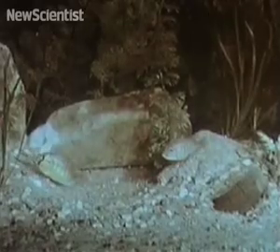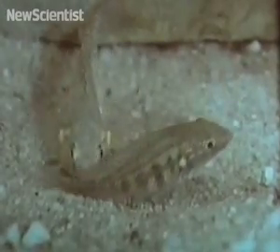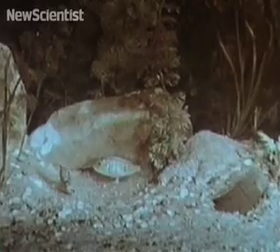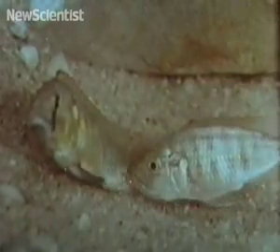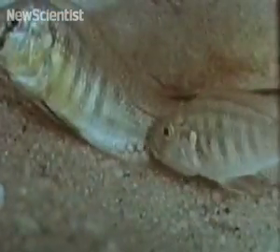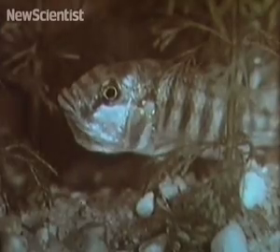Apparently Nigersaurus had a mouth like a lawnmower. But now we have some fish that use their mouths in a rather sexual way. Sandrine Kirstermont picks up the story. These cichlid fish have a very peculiar mating ritual. In this video you can see how it all starts. A female will lay her eggs and then pick them up in her mouth. Afterwards she will approach a male. The male fish turns his back on the female so that she can take a closer look at his anal fins. On the fins there are markings that look very much like her eggs. The curious female approaches the egg dummies when suddenly the male will discharge his sperm right into her mouth to fertilize the eggs.